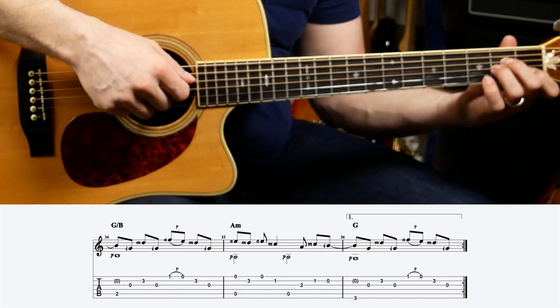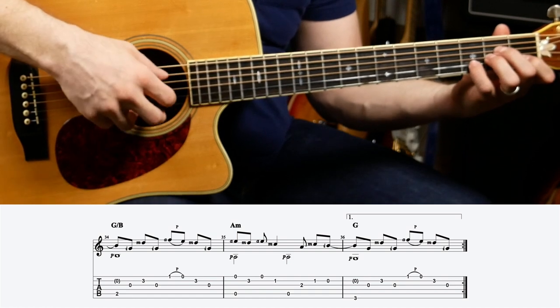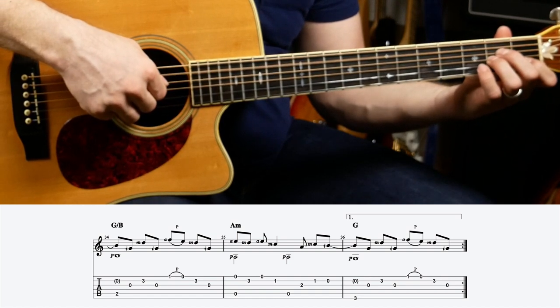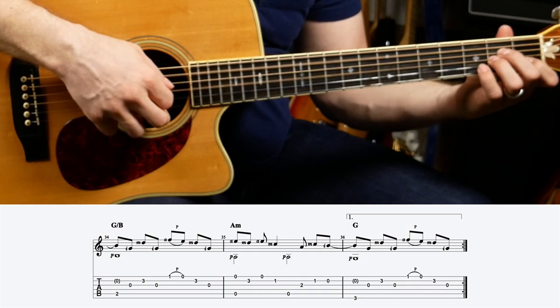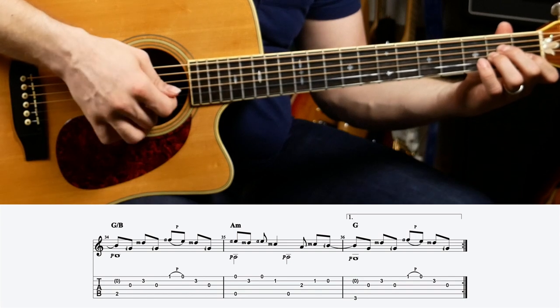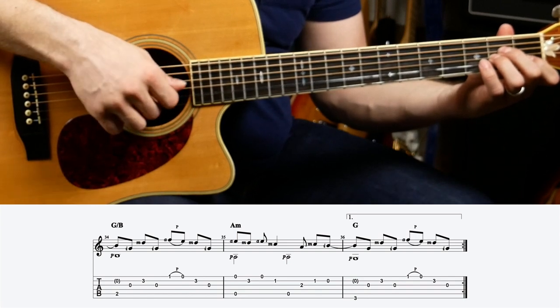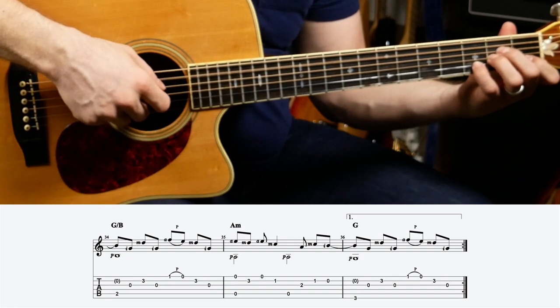Then let off of your B string with your pinky and hit that with your middle finger. And then back to the A string. Then index finger on the G, middle finger on the B string, and then open B. So it's a little bit tricky.